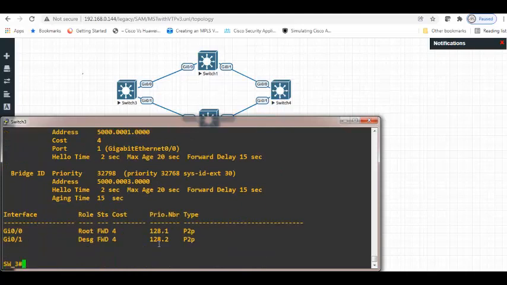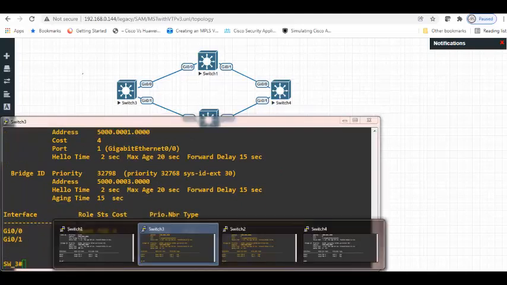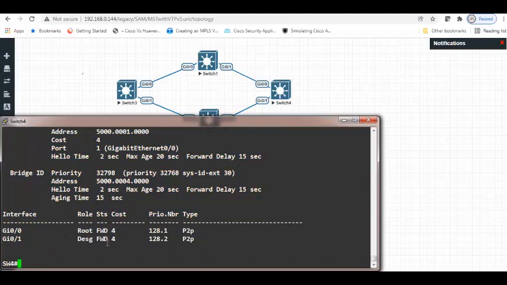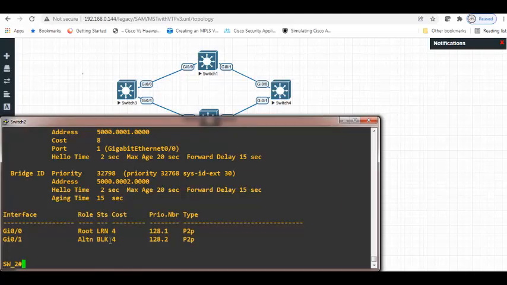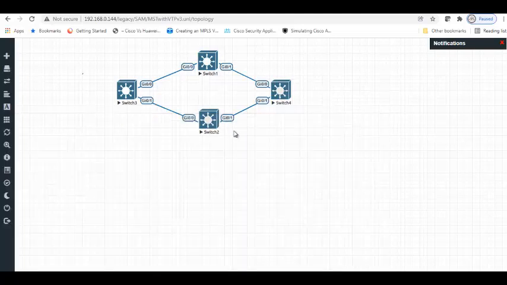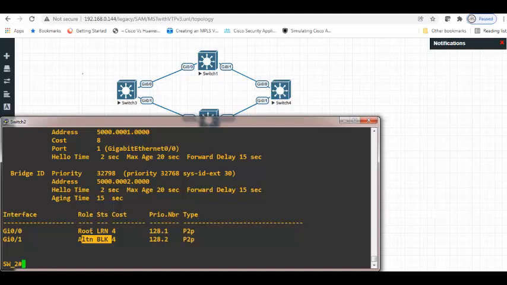But the output shows designated forwarding. Then where is the block? Switch 2, okay, here is the block. G01, here is the block. So it's blocking for all VLANs.